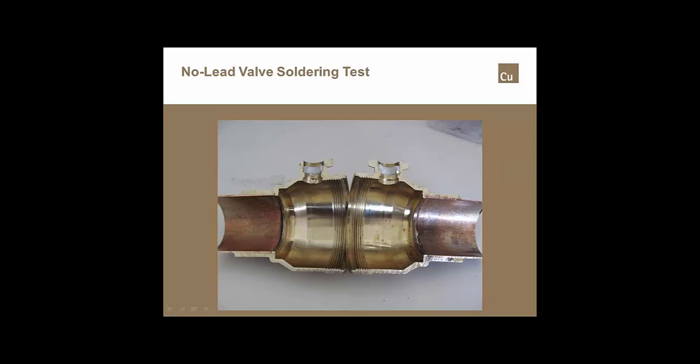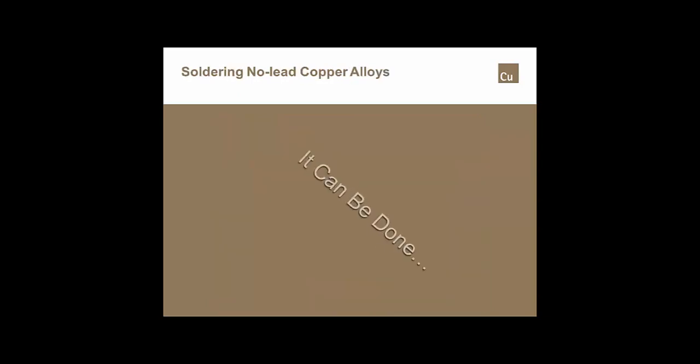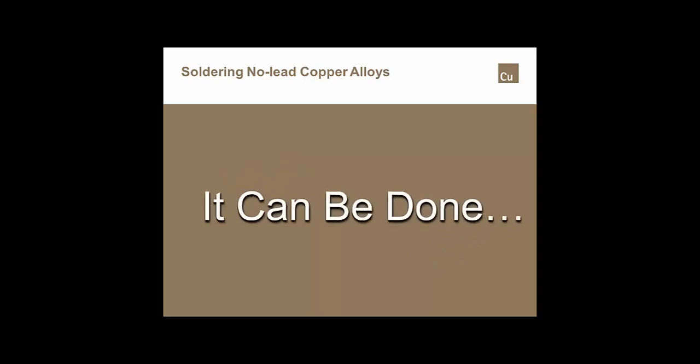You'll notice that the Teflon seat at the top, where the valve stem came out, isn't damaged at all. You notice we got more than 100% penetration, which is very good fill. You notice a dull gray color here, a dull gray color there. This area right here, if we were to flip this over and match it up, actually separated the solder from the solder. We had almost 100% penetration with 100% fill in this particular joint. We used the ASTM B828 standard, using the process that should be done for any solder joint, and we got very good coverage. And last but not least, it can be done.